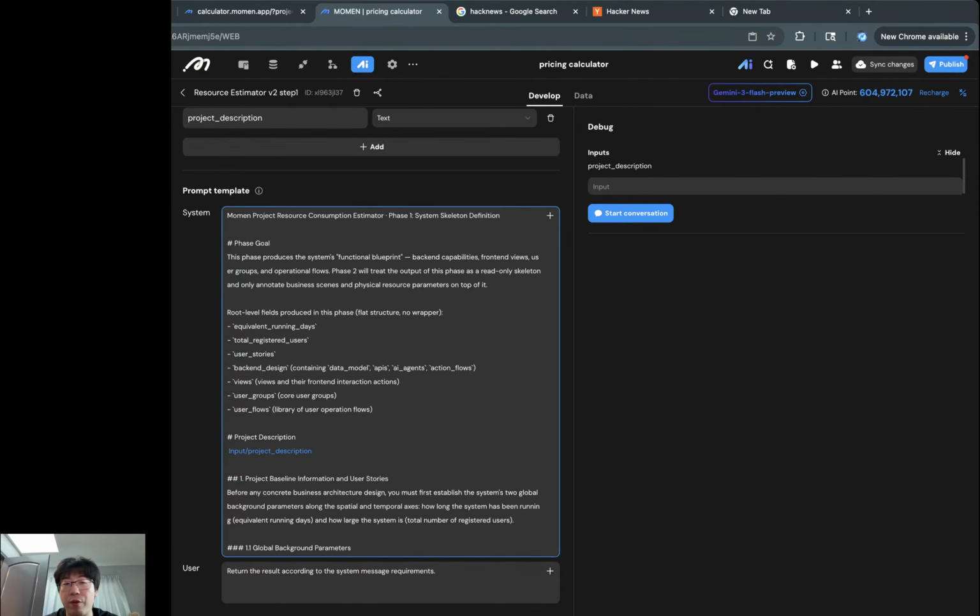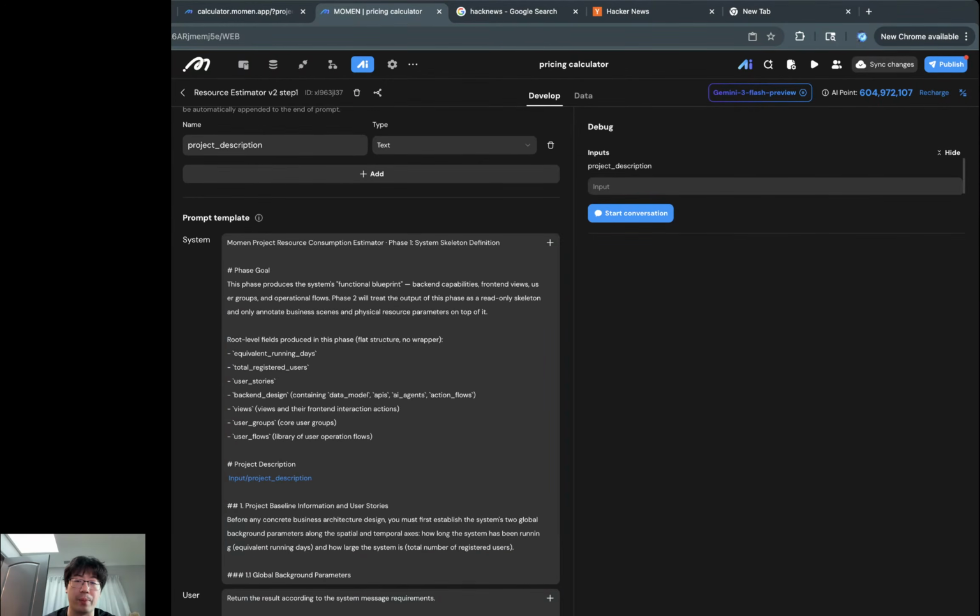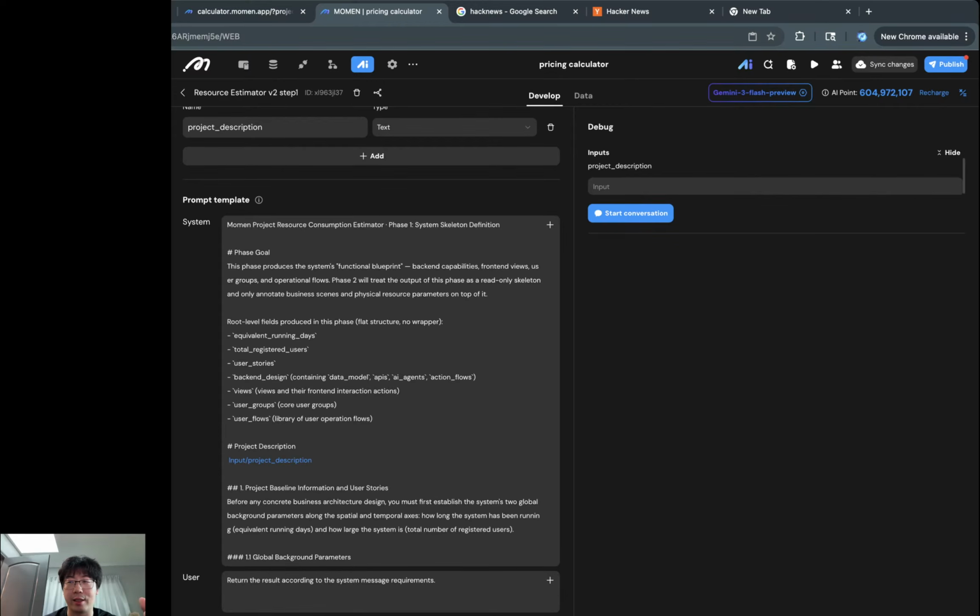For people that are familiar with Momen, we used to have a single prompt template with 3 fields: role, goal, and constraints. That felt a bit restrictive, we thought, so we took that out, and you can write whatever prompt you want.